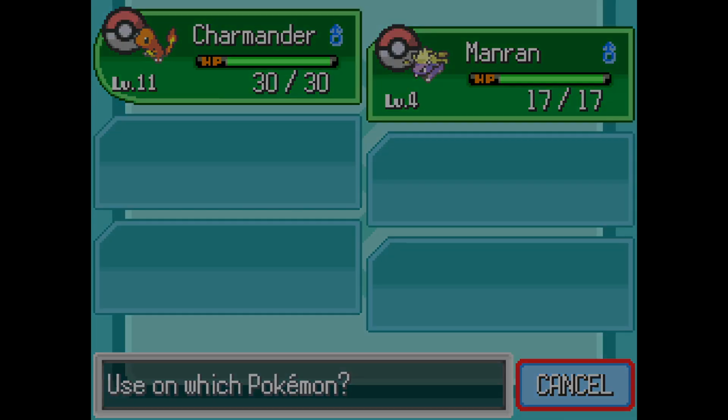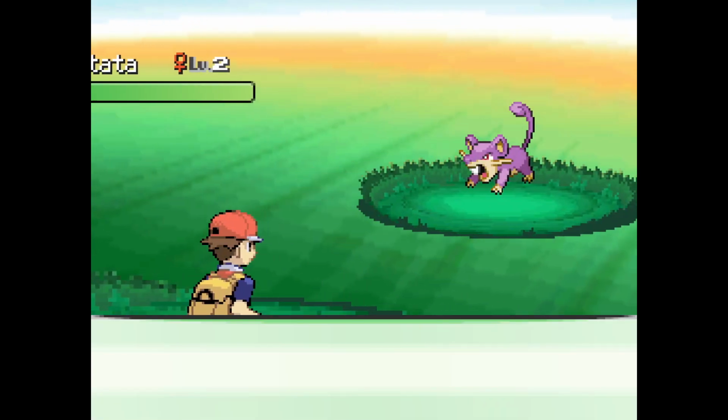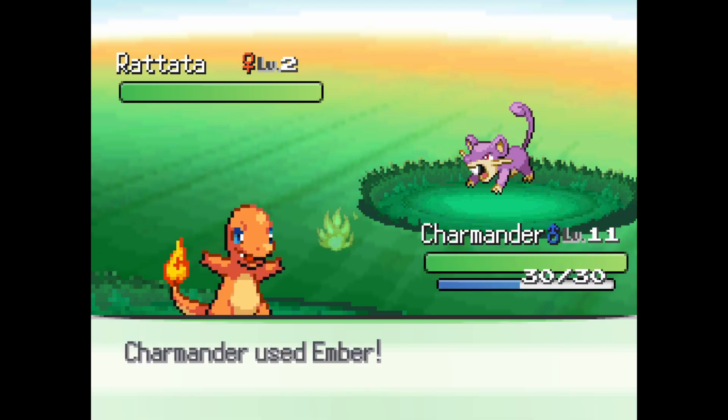And Charmander. It also averages the levels of the Pokemon when you fuse them together. Although there are later splicers you can get that just use the max level of the two Pokemon you're fusing.